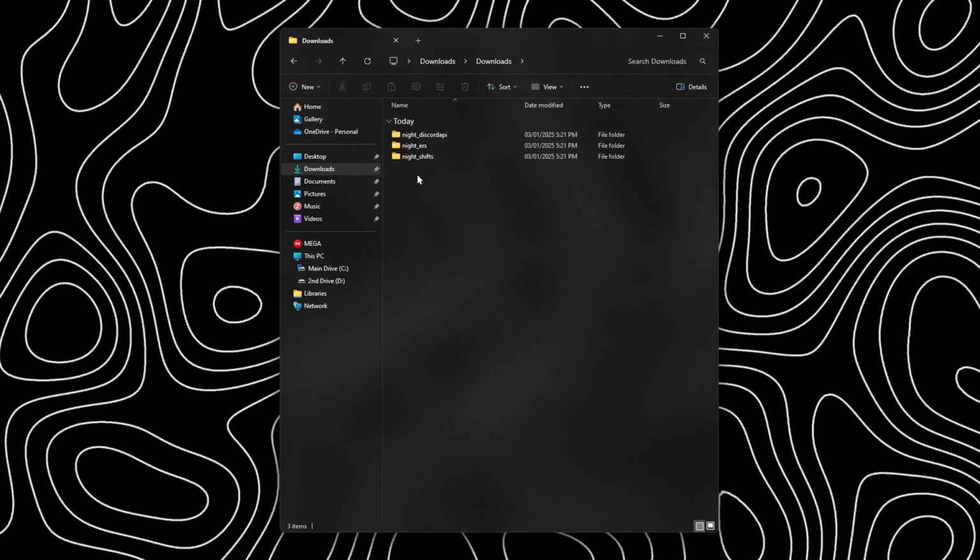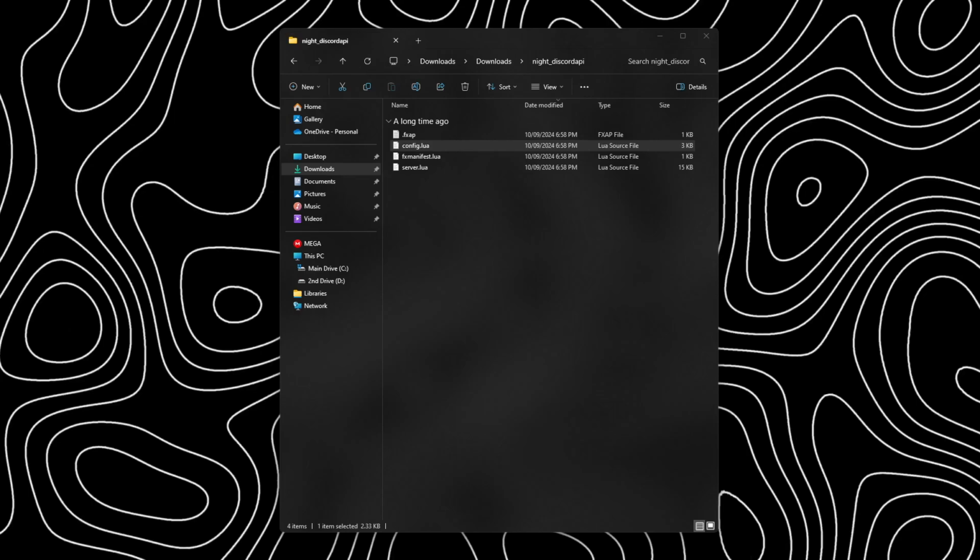Now I'm going to go through each one of these folders. There are about 4 configuration files we'll be going through in total, 2 of which are inside the shifts, which is very important, and then the ERS and the API. I'll try to explain as much as I can, but some of them I will just say ignore because it's a default and you do not need to change it. However, you can if you want to. So without further ado, let's get started with the API config.lua.